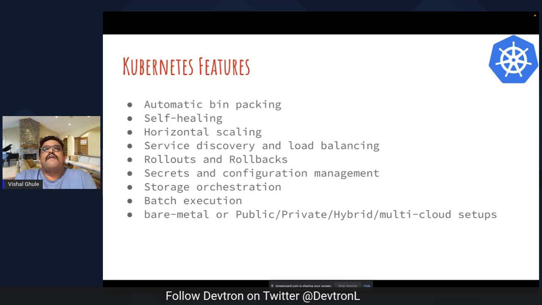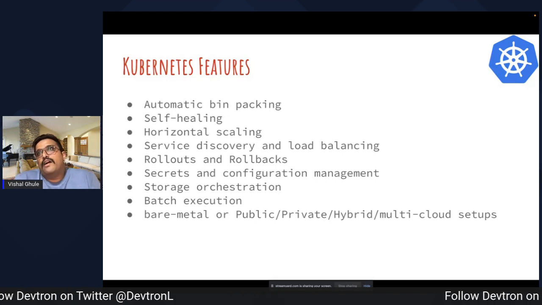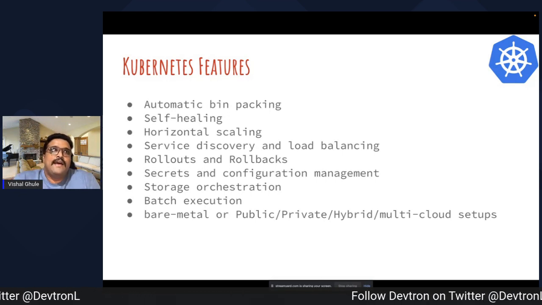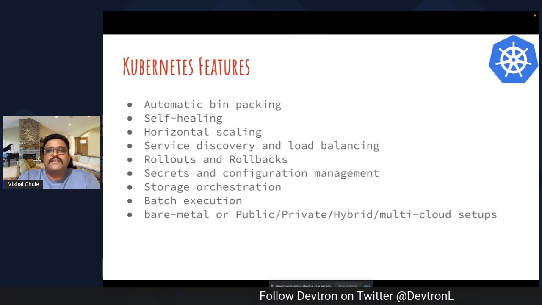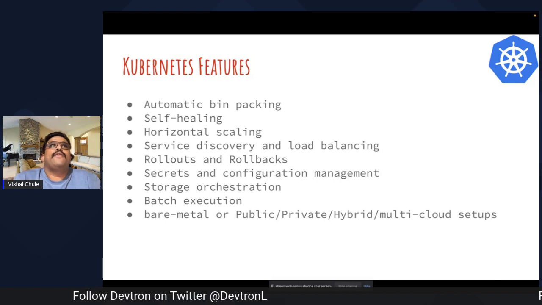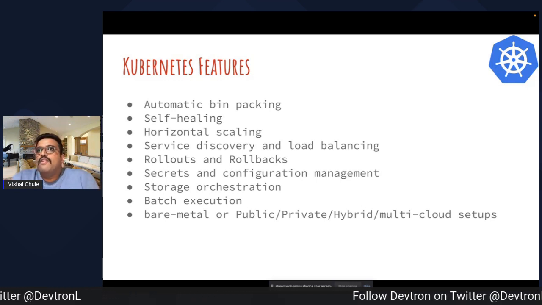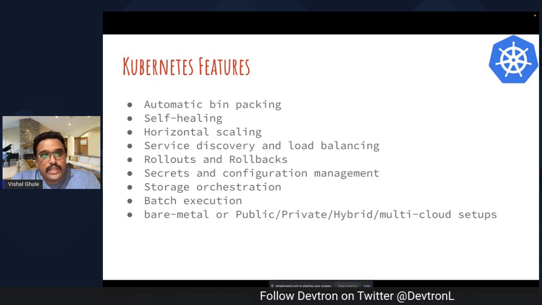And let's say you have some configuration. For example, you are deploying Grafana on top of Kubernetes and you want to add some dashboard configuration. You can embed that configuration in a ConfigMap and pass it to the particular application. So configuration management works very smoothly when we are talking about Kubernetes.